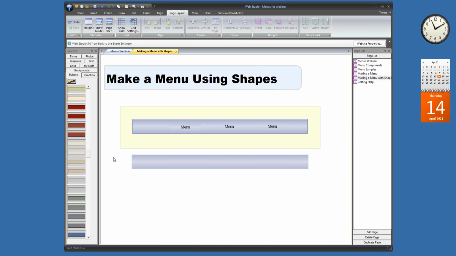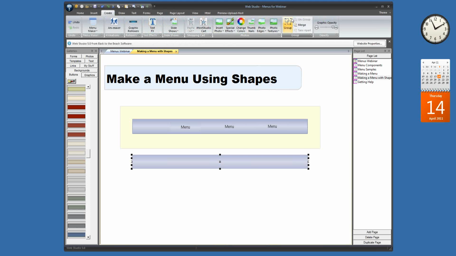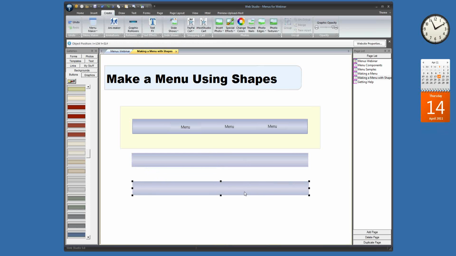Now I'm going to select both of them, and the way I'll do that is to click on a blank spot of my background, drag my mouse until there's a rectangle touching both of them, and I'm going to align them on the left so that I can make sure they're in perfect alignment. While it's still selected, I'm going to click Create, and I'm going to merge them together. That looks pretty good, but I need a copy of it. So I'm going to hold down the Control key, click and drag. That brings me a copy.